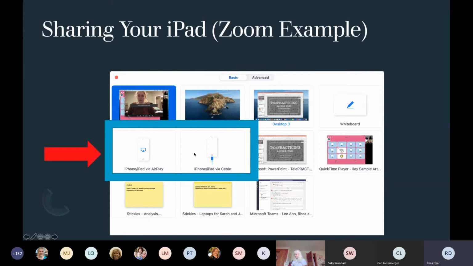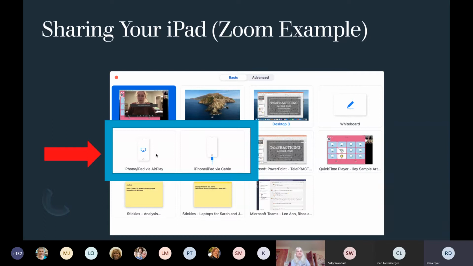Now, let me say this. I run a Mac computer, so all of my equipment is Mac equipment. I have a Mac laptop, I have an iPad, I have an iPhone. I'm a Mac user. So Mac has the built-in capability to AirPlay your devices via Bluetooth. If you are using a Windows-based computer and you're trying to share an iPad, we're going to talk about some apps that you can download that give you the ability to AirPlay. We can get more involved into this concept of AirPlaying and sharing, but I just wanted to give you an overview of this.